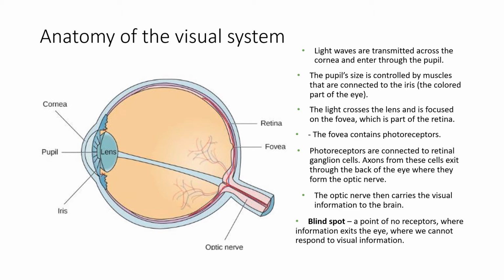Now, as most of you probably know, when it's dark, your pupil gets larger, and this is because the pupil is letting more light in. And when it's bright, your pupil is going to get smaller, and this is because it's regulating that amount of light that's coming into your eye.